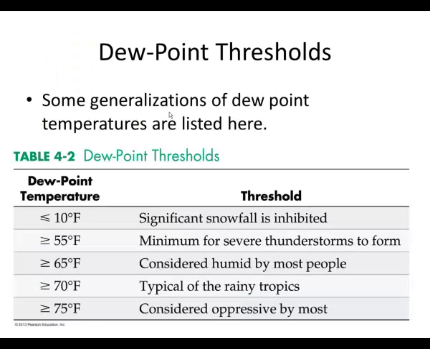Okay, so dew point temperatures. You have been recording the dew point temperatures if you've been doing your weather logs Monday through Friday. Dew point temperatures will always be below your current temperature. Depending upon how low the dew point temperature is, you have a series of possibilities up here. If your dew point temperature is really cold, that means your air is pretty dry, or you're already pretty cold anyway.